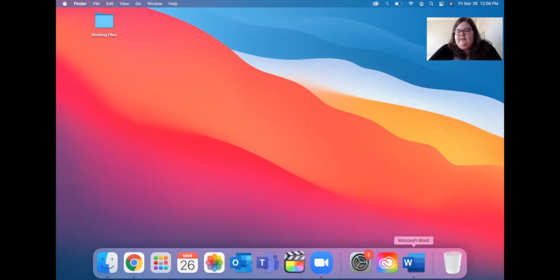Over here, this little section is stuff that I've recently had open. So earlier in this program, I opened up Microsoft Word, so it appeared here. You'll notice that this app down here actually has a tiny little dot under it, as does Zoom. The reason those have little dots under them is because that means the application is still running on my computer. Now, I'm not going to shut down Zoom because I'm using it to talk to you all right now, but because I'm not using Microsoft Word anymore, I can go ahead and shut that down just to make my machine run a little more efficiently.